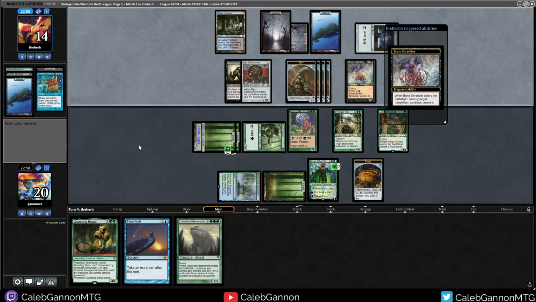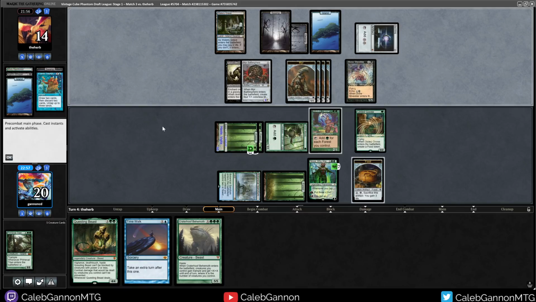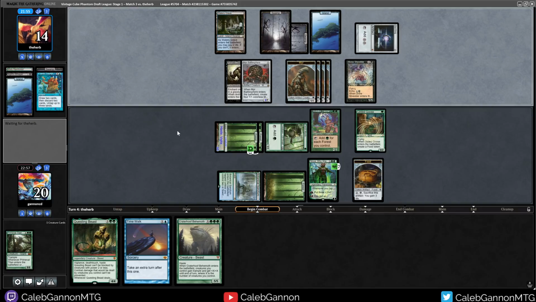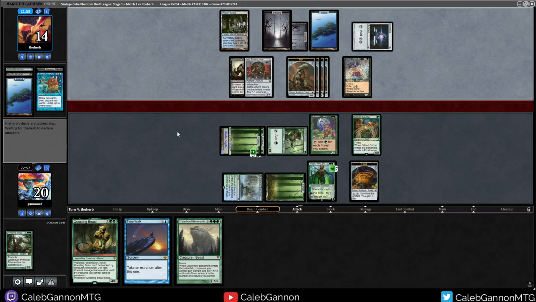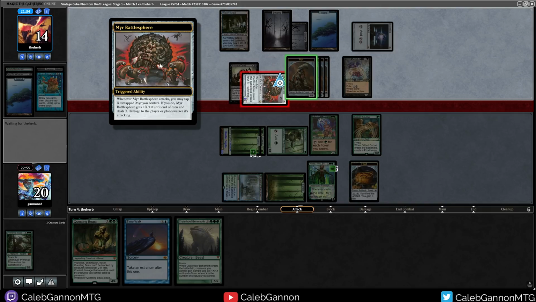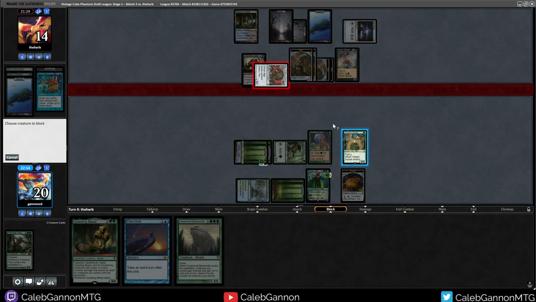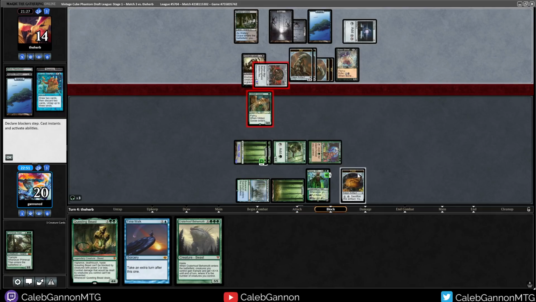Alright, Bone Shredder killing Primetime is fine. Don't care about him too much. I will chump block with Goose to save my Nissa, just because she gives me all the mana I need for Craterhoof. Does this hit Nissa? It does hit Nissa for 4, okay. So we block with the Goose. Make this food.